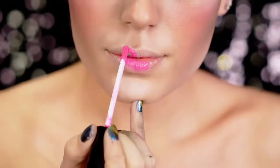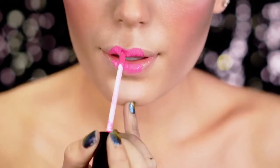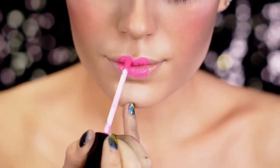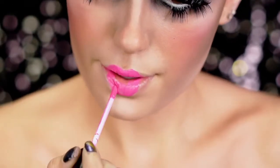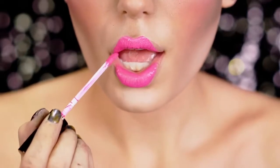For lips, I'm going to be using a liquid lipstick, which is really long lasting and is going to be great for a Halloween party or anything like that. And this is one of my favorites. It's from Ofra Cosmetics in the shade Palm Beach. And I love this pink, and I just avoided the corners of my lips to give this really cute pout.